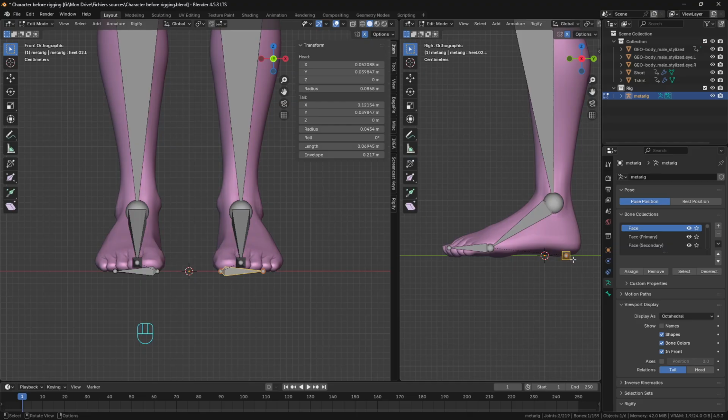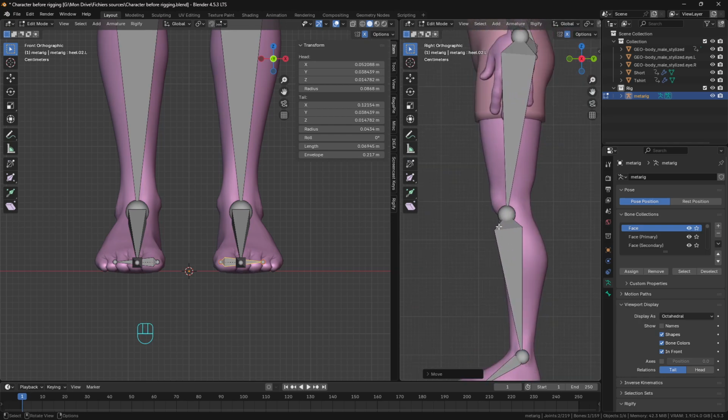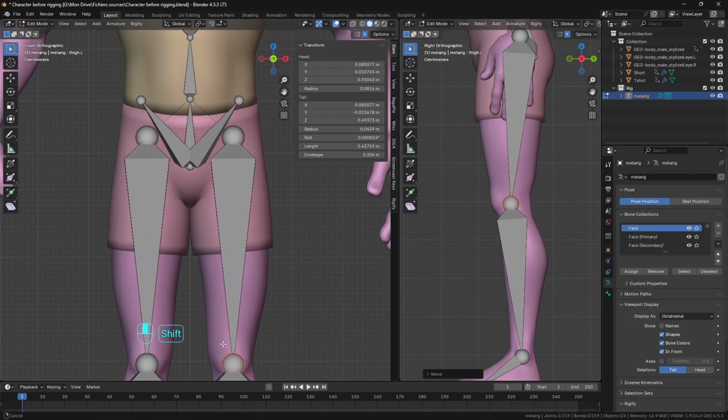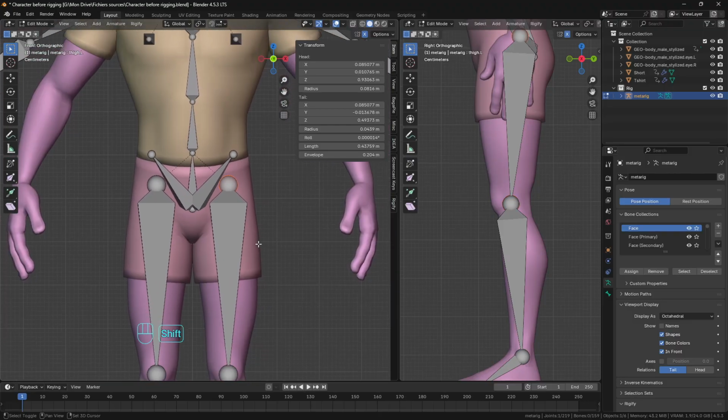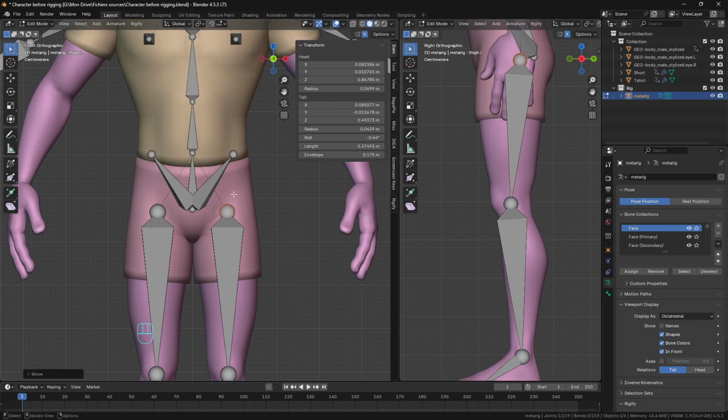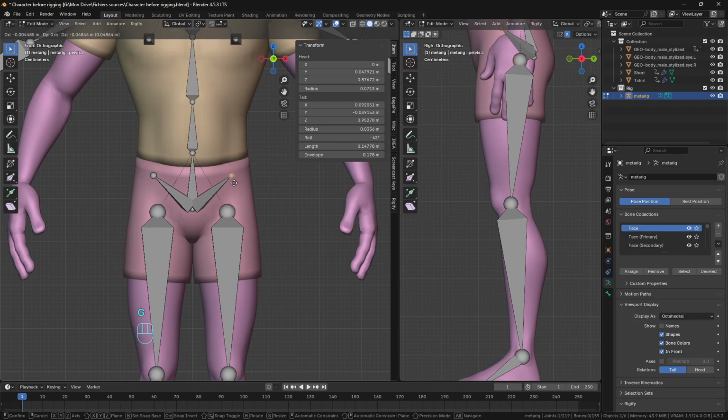Then this one, we can push it inside here. And this one will be inside the knee, perfectly in the middle. Same thing here, it looks good. For this part, we might put this a little here. This one has to be there.